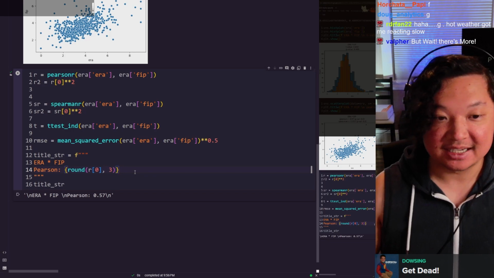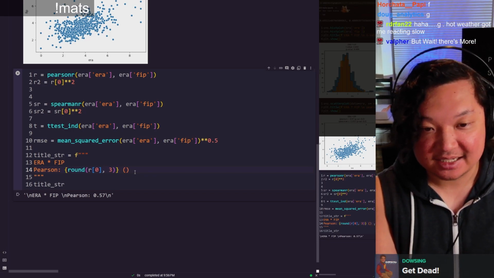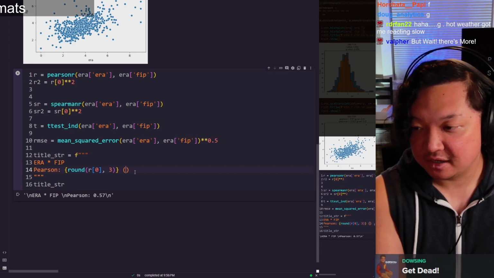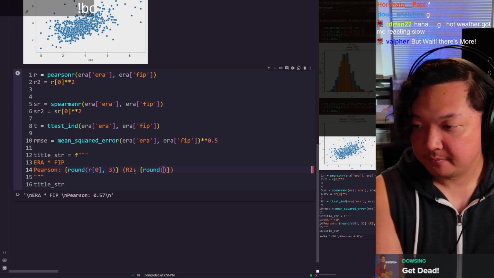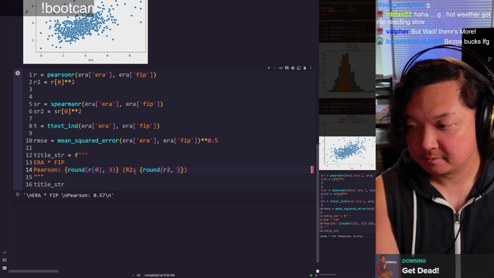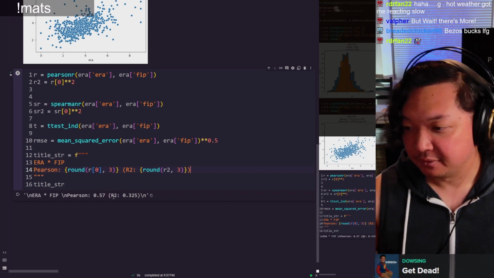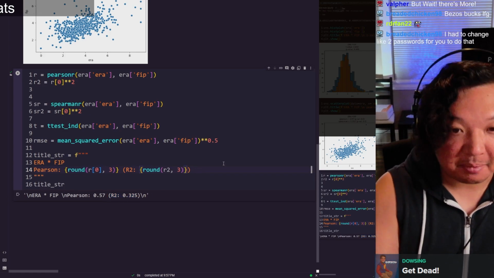So this is good, because now you can just type, and in parentheses, maybe I want my R squared in there. We want R squared in there, okay. What if I also want P?